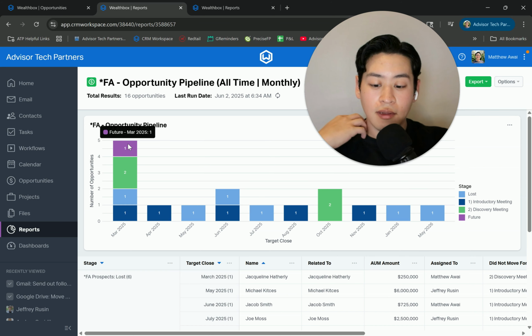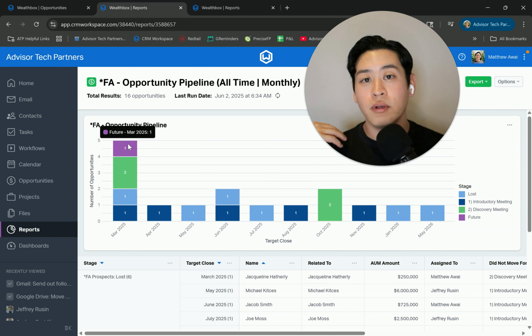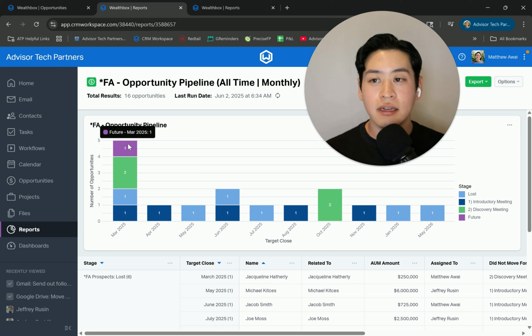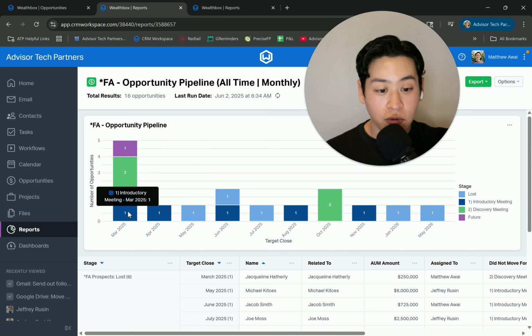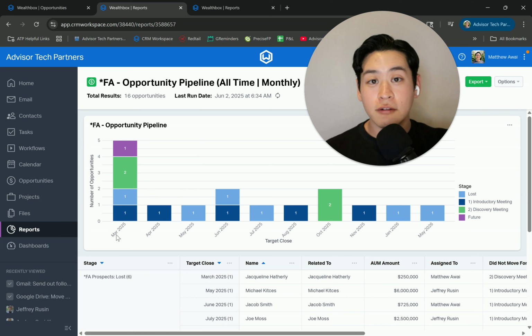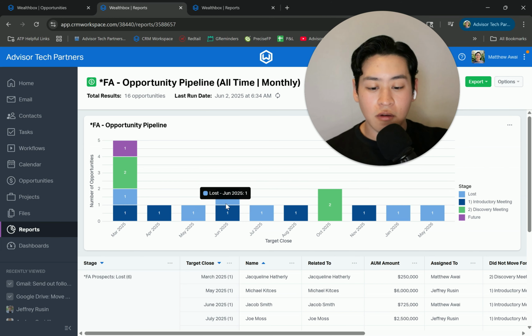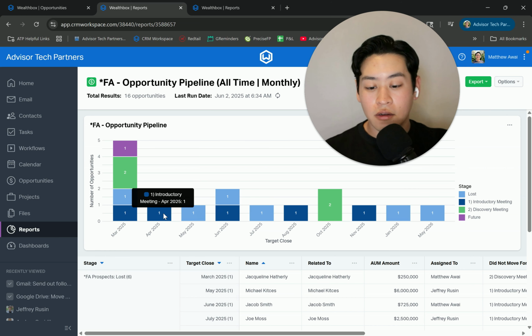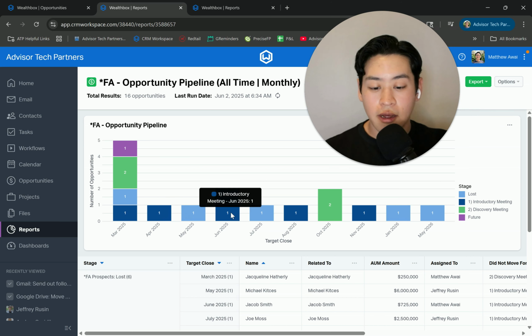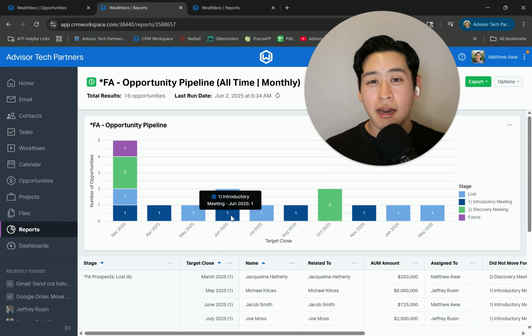To give you that example, if we know today's date is already May, or let's say it's the summer, June per se in 2025, and I still see that there are opportunities here for a discovery meeting or an intro meeting, and this is for March of 2025, I know that there are some opportunities that we are not efficiently tracking, and we should actually be moving forward in our pipeline. So if we go month by month here, what we should see, if you're looking out to the present date, are closed won, closed lost, closed won, closed lost, because all of these other meetings should not actually be there.